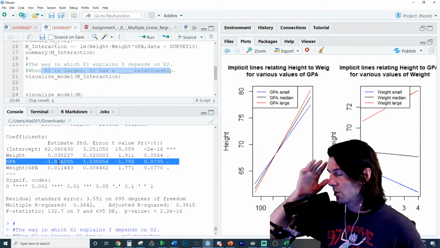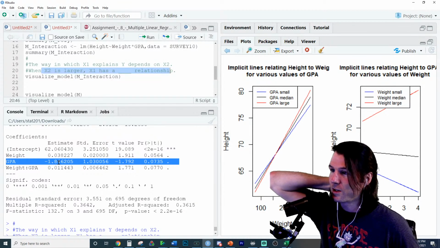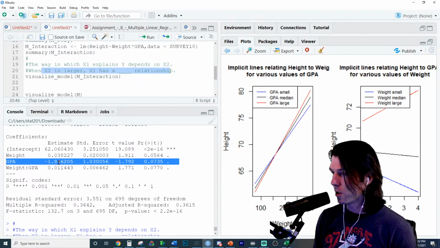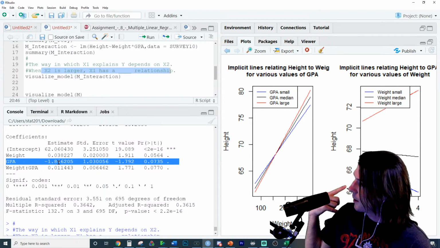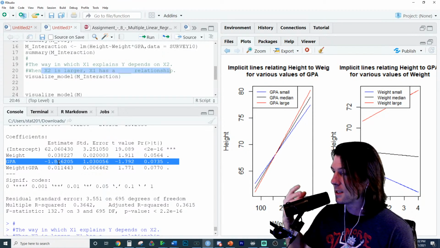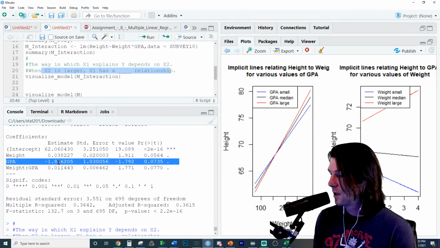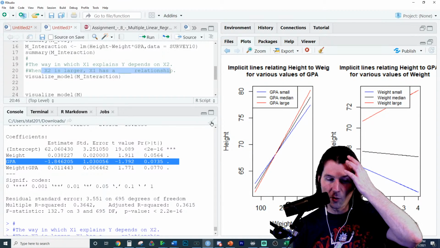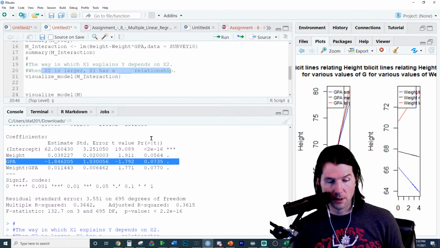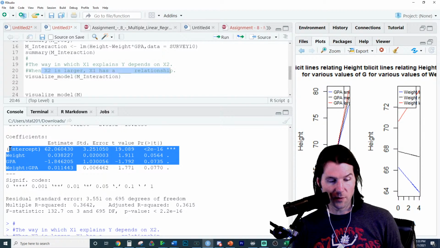And so, Emily, we're going to do two more topics, and then we'll hop over to central limit theorem on this. Is this making more sense, Braden, right here? The coefficient of somebody's GPA, which is behind me, depends on their weight. The way in which GPA explains height depends on people's weights. Yes, and so this is also important. Let's write out this model. So what I'm going to do right here is I'm going to take this information.